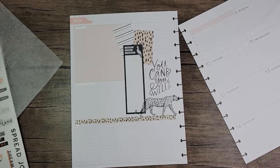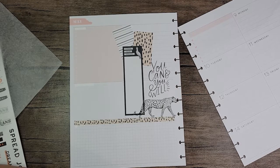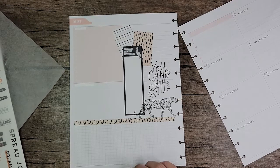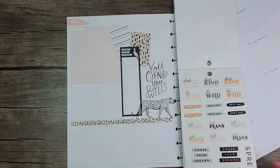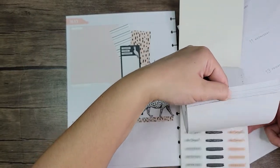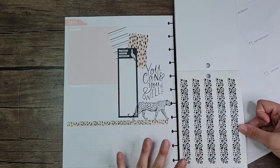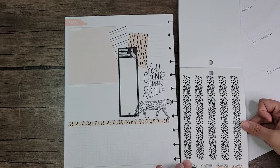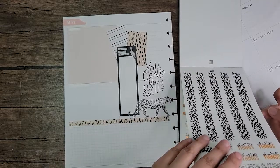My computer made a weird noise, so I'm just... Okay. I don't... Let's see. Let's see what else is in here. What was that other sticker that I said I could use? Be Brave and Kind. So I wonder if I want to put this sticker here like I originally thought. And then I could put this Spread Joy up here.